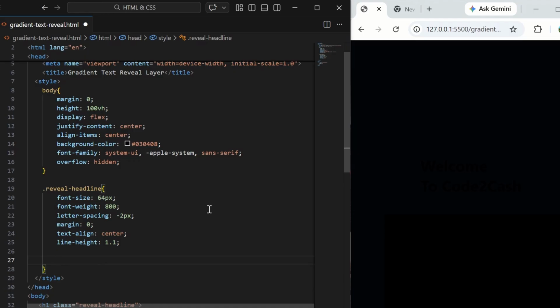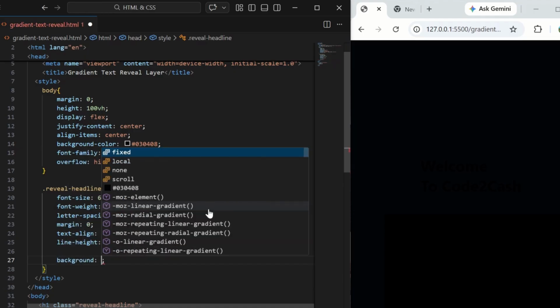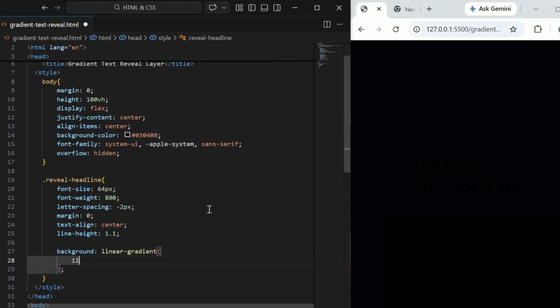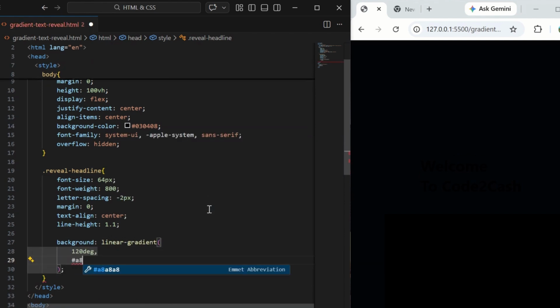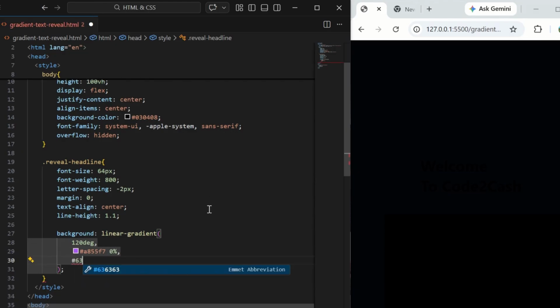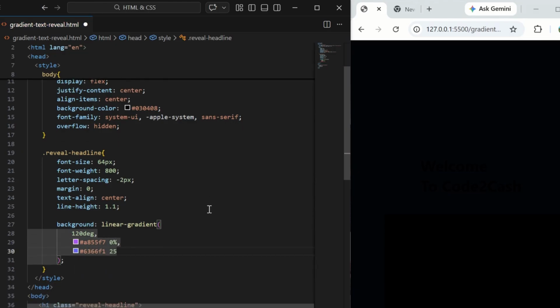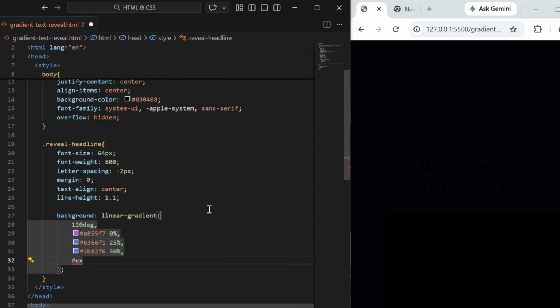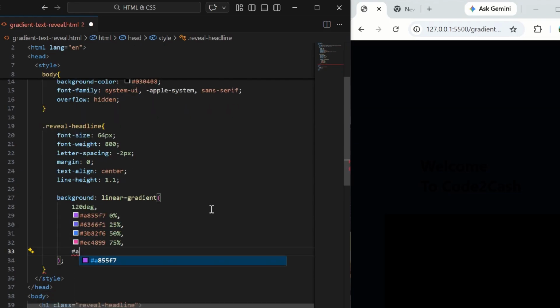We construct our multi-stop cosmic color layout strip using background linear-gradient 120 degrees, #A855F7 0%, #6366F1 25%, #3B82F6 50%, #EC4899 75%, #A855F7 100%.